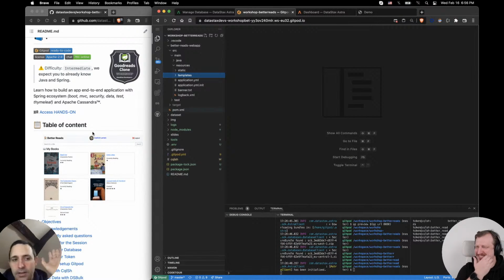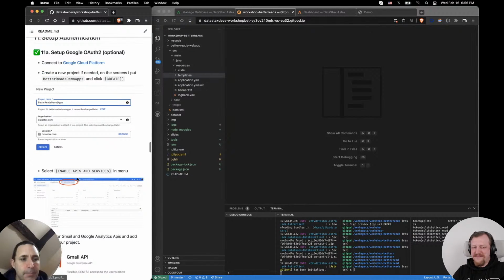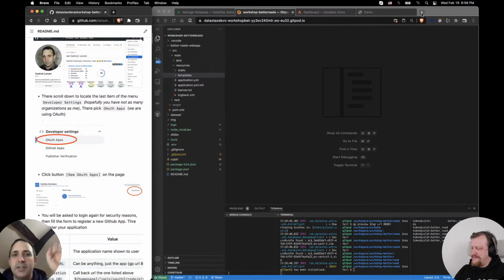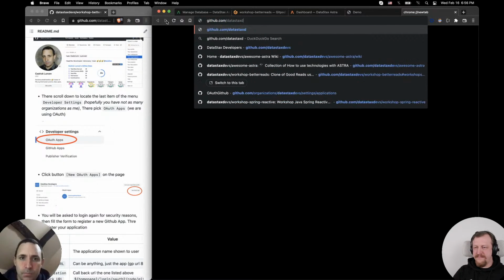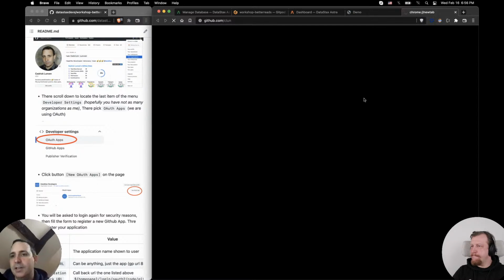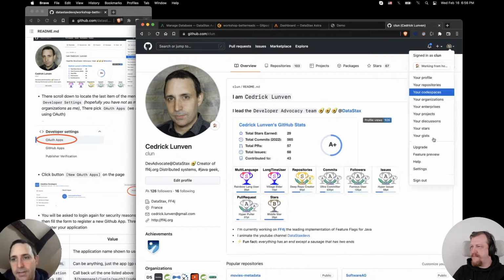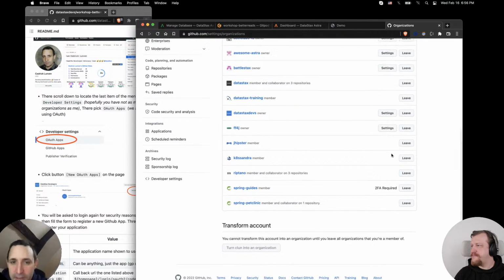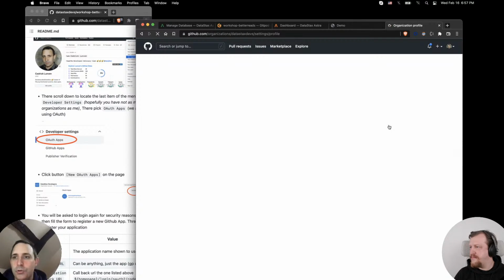Okay. So let's dig into just setting up the authentication for GitHub then. So to set up GitHub, you go to GitHub, your lovely GitHub. You go to the settings. Your settings, your organization, it's written there. I will speed up a bit, but it's really written in many details there. Your organization. So hopefully you have fewer organizations than me. I'm a busy man. I will go to DataStax Dev settings, or you go to your settings.